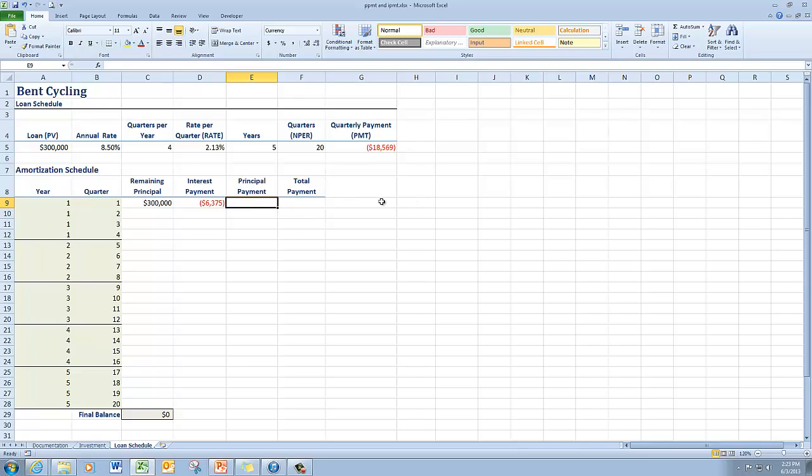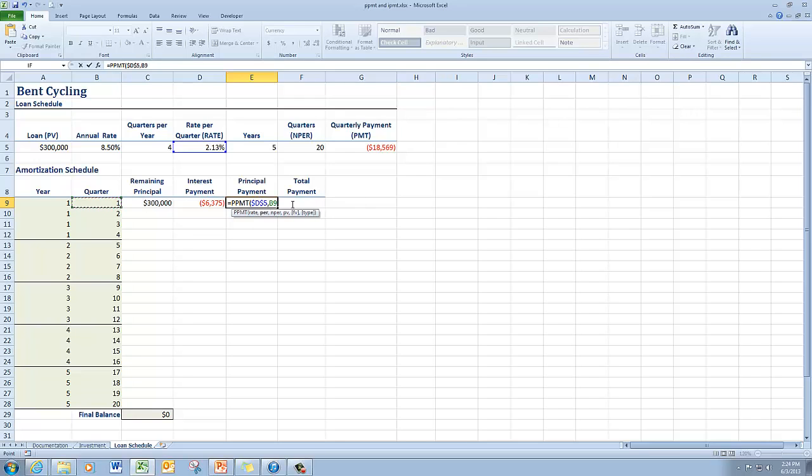And now let's calculate the principal payment, the amount of principal that we're going to pay down. So I'm just going to type in equals PPMT. And you'll notice that it looks quite similar to the IPMT, except this time Excel knows that we're calculating principal. So I'm going to get my rate and make sure that it's absolute.